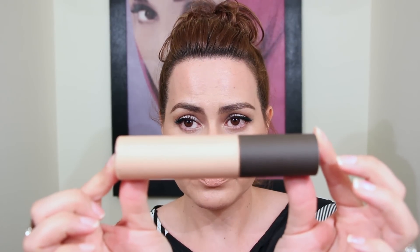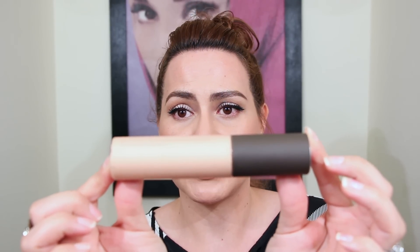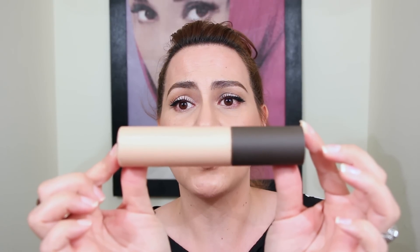On to my favorites, which is the best part of every beauty blogger's video! The first thing I'm going to talk about — which I showed in my top favorite highlighters video — is the Becca Shimmering Skin Perfecter in the color Opal. This stuff is amazing. It is a liquid highlighter, it's beautiful, it has a pump which is awesome for sanitation. Just look at that — it is beautimous. It is my favorite liquid highlighter right now.